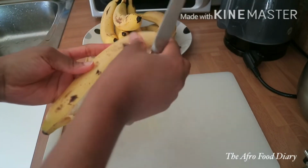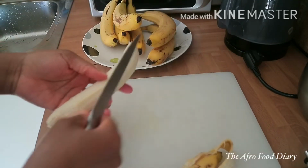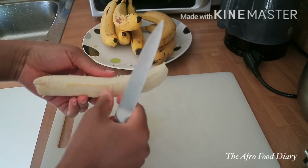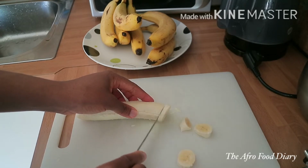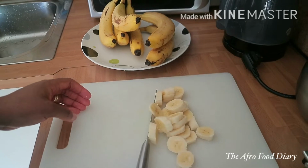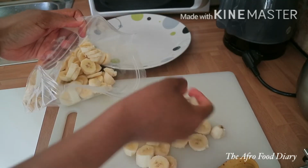So guys, the first thing you want to do is wash your banana, which I did, and pat dry it with paper towel. Okay, next I peel off the skin like I'm doing right here, and then go ahead and cut it up into bits like I'm doing right here. Okay, after which you put everything in a ziploc bag.